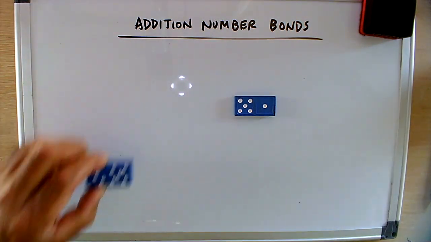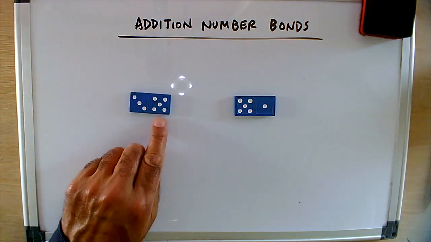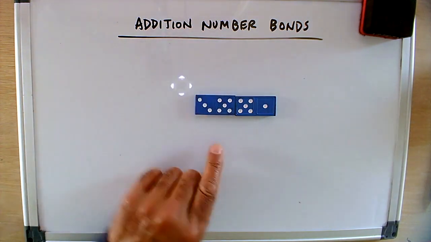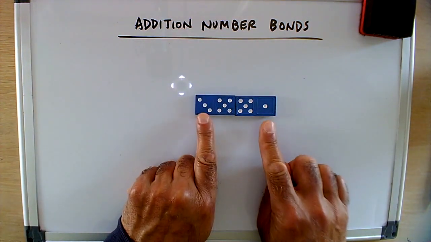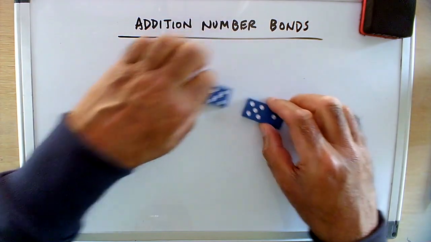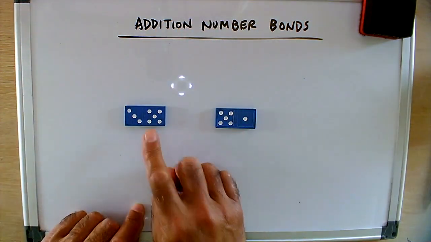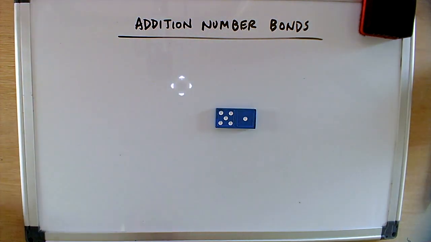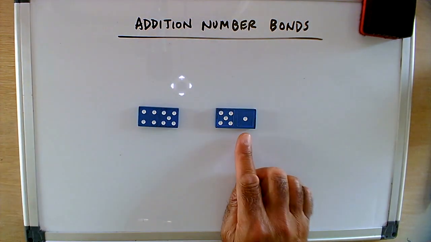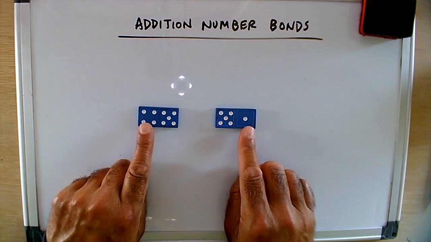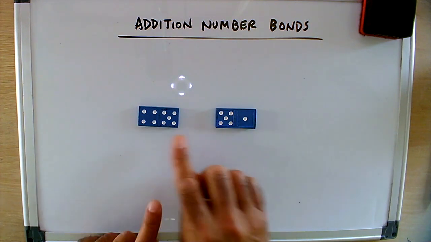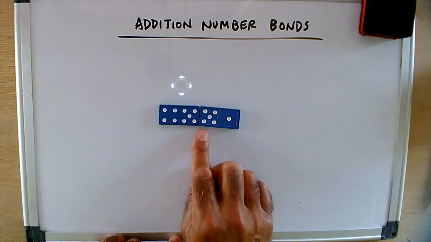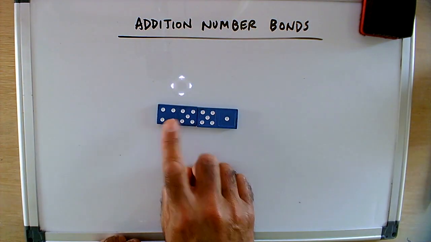Now adding 6 and 8, you can see that's a 5 and a 3 is 8. And when you put them together, you can see 1 and 3 is 4. So 6 plus 8 has to be 14. Now if I'm adding a 9 to the 6, I can see the outside ones add to 5. So 6 plus 9 is 15. The 2 in the middle give you the 10, and the 4 and 1 is 5.